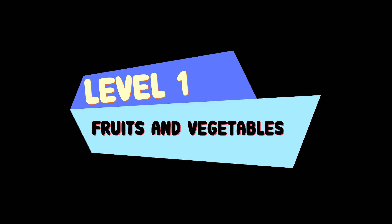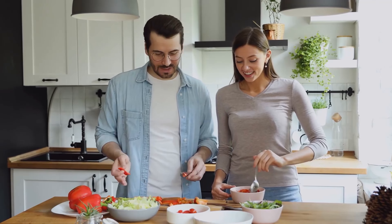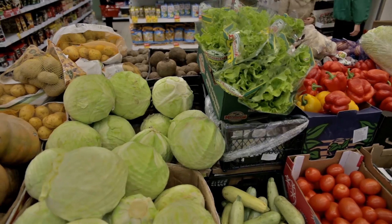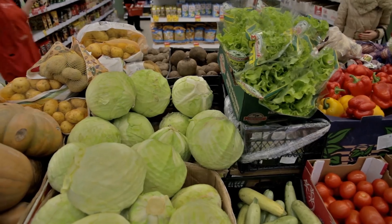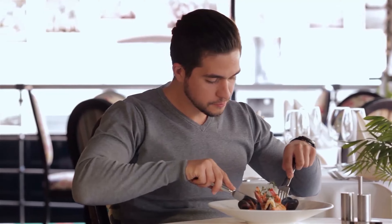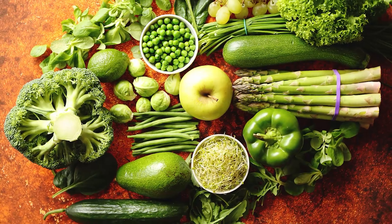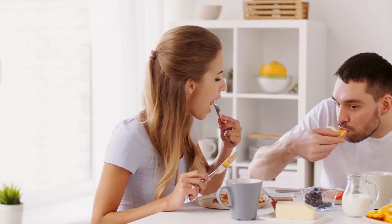Level 1: Fruits and Vegetables. The first real level of the diet is things that you should consume every day. These include the vegetables and the fruits that we have to consume to get enough vitamins and minerals. When looking at the first level of the diet, you will be looking for things that will keep you healthy, like fruits and vegetables. You must eat at least a couple of fruits and a few servings of vegetables every day. These can also form the basis of the meals you are preparing. It would be best to have these with every meal you consume to ensure that you remain healthy and get all the nutrients you might need.